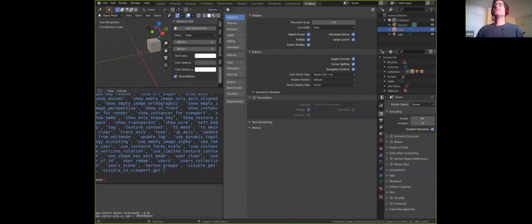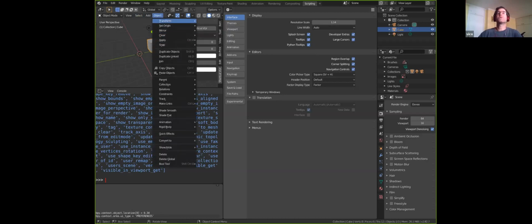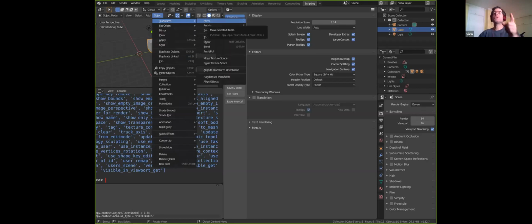And here in the interface, there is this option, Python tooltips. Okay, this allows Blender to show us a lot more information when you stop on top of a button. You see not only the normal tooltip, but underneath in gray, you see Python and what's the method or the property that that button is related to inside Python. That's pretty useful because if you want to move this cube, then you go to, for example, object transform move, you stay there and you see bpy.ops.transform.translate is the method that moves the object, right, inside Python.